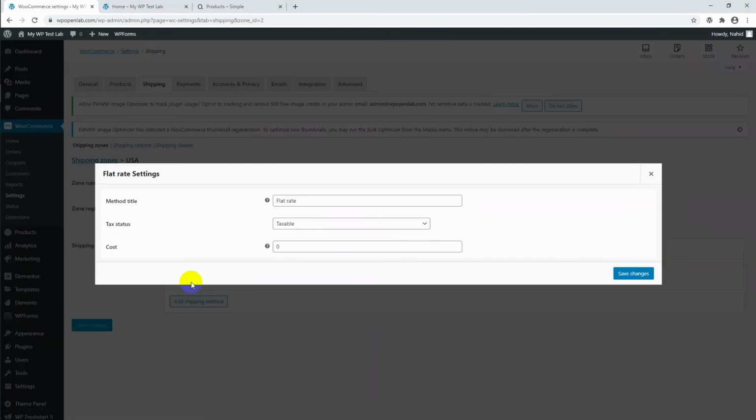Edit. So we can set the cost of the shipping, let's say $5, and we can check if it's taxable or not. Let's make it none and save the changes.